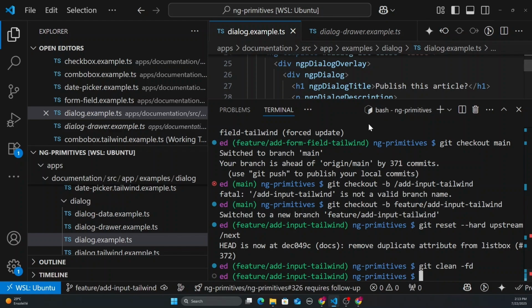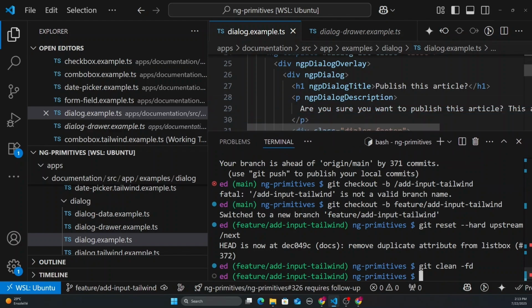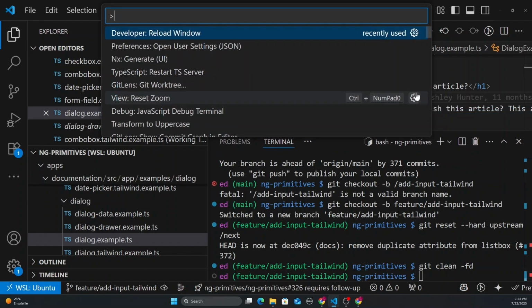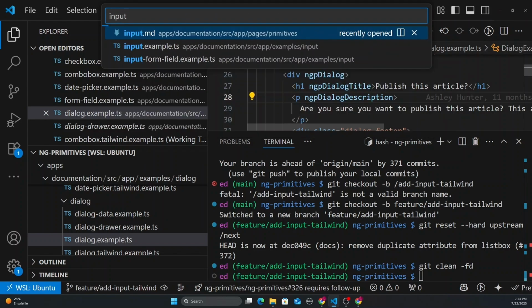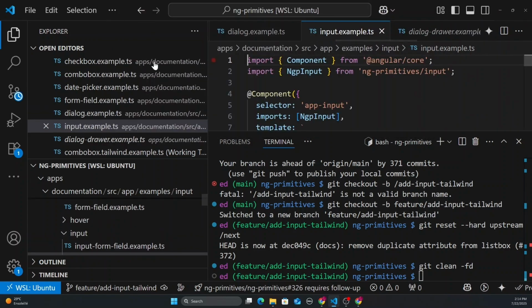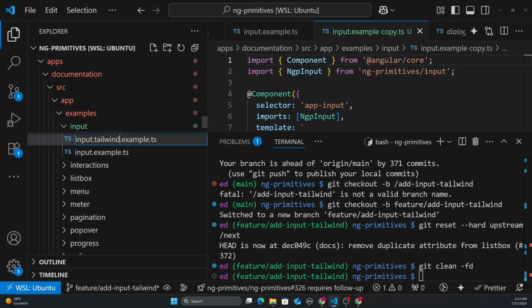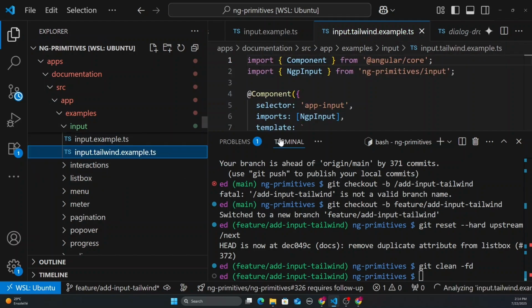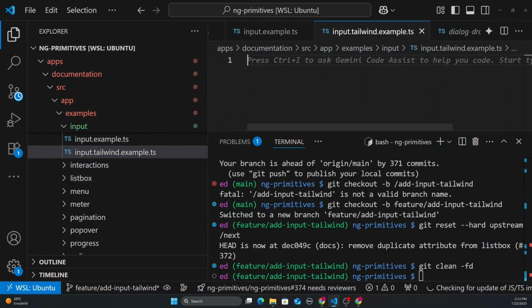So I'm confident of that one. Now, similar to what I did with the form field example, I will also try to create an input file. For now, it is empty.